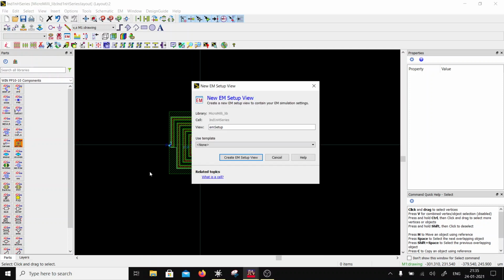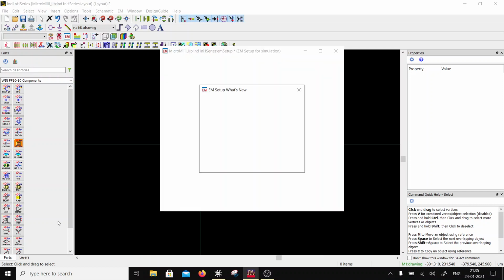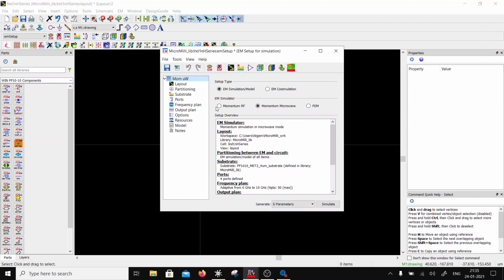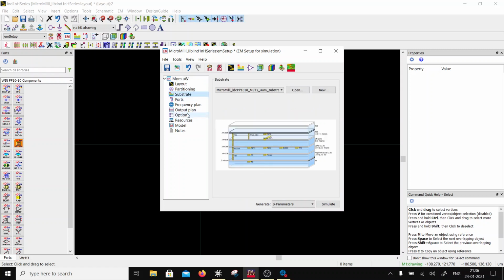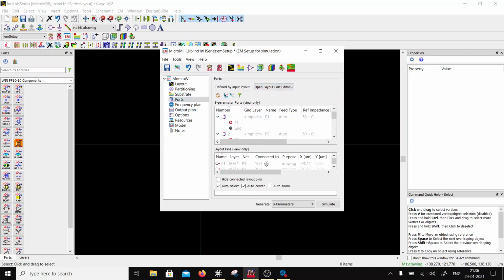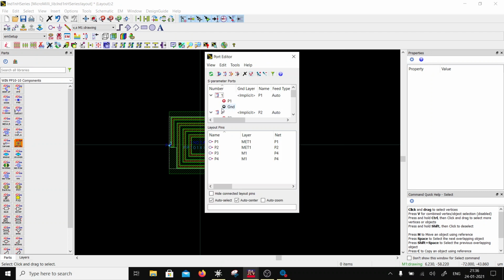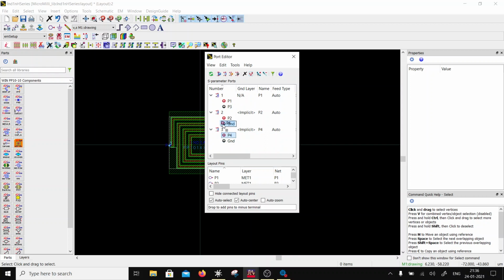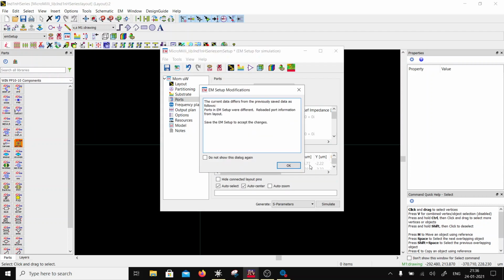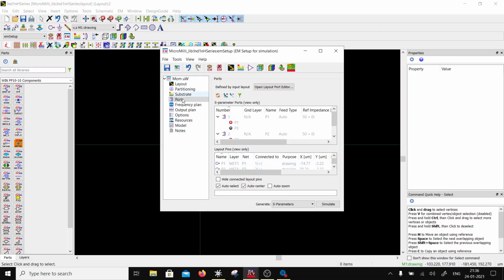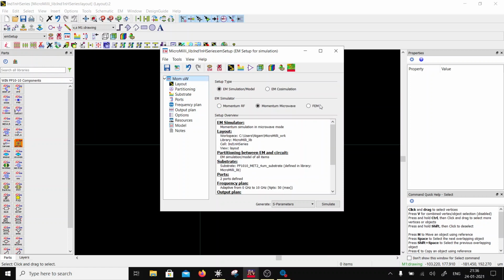Okay, now I'm going to go to EM and create an EM setup, and in this EM setup I am going to do a FEM. Before that let me just set the ports. So go to substrate definition here, ports. In this port definition I am going to open a port editor and take 3 as a ground reference for 1 and 4 as a ground reference for 2, right? Once that is done, I am going to open back the EM simulation, save it, and let's see what the problem is here. If I do this FEM, everything looks okay.